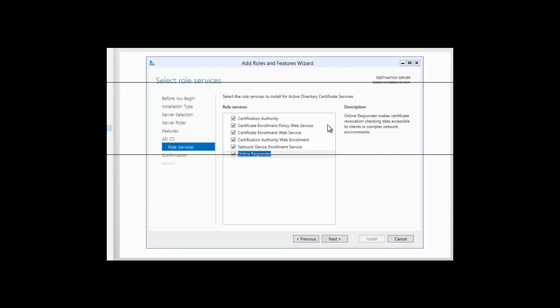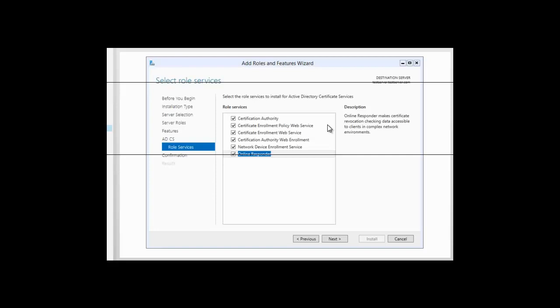The third service in the list, Certificate Enrollment Web Service, again, enables users and computers to enroll for and renew certificates even when the computer is not joined to a domain, or again, if it's temporarily outside the security boundary of the network.